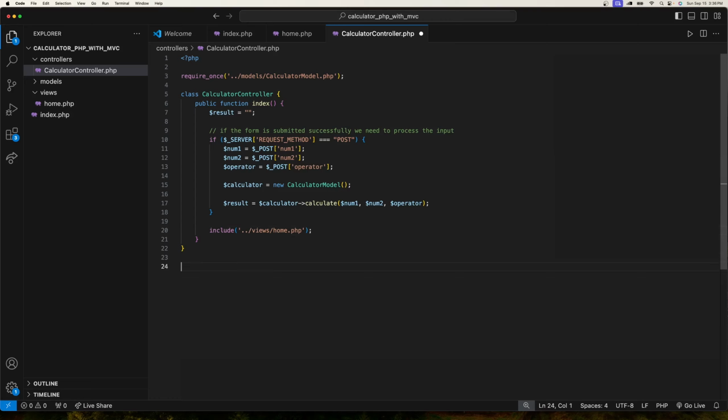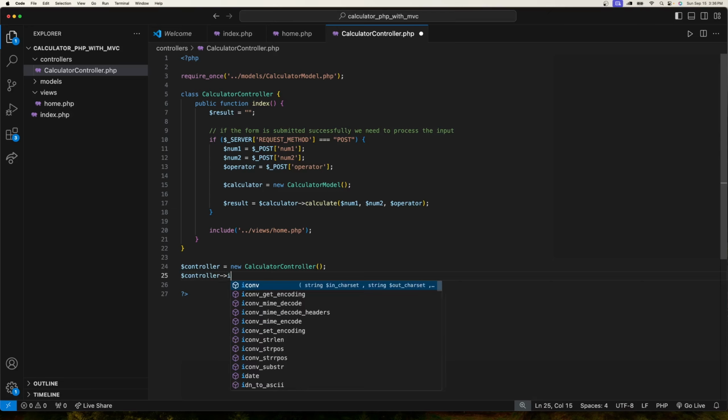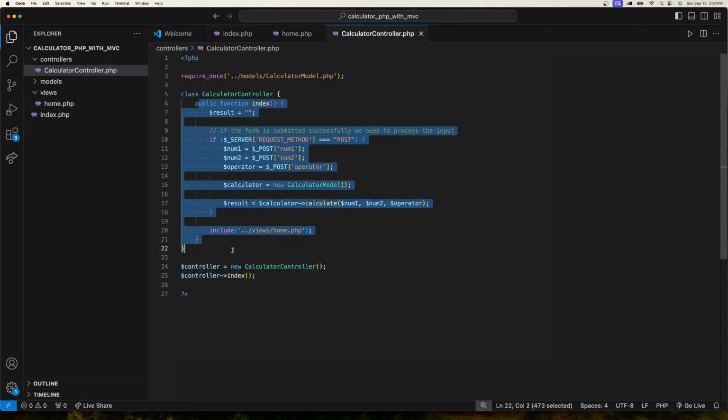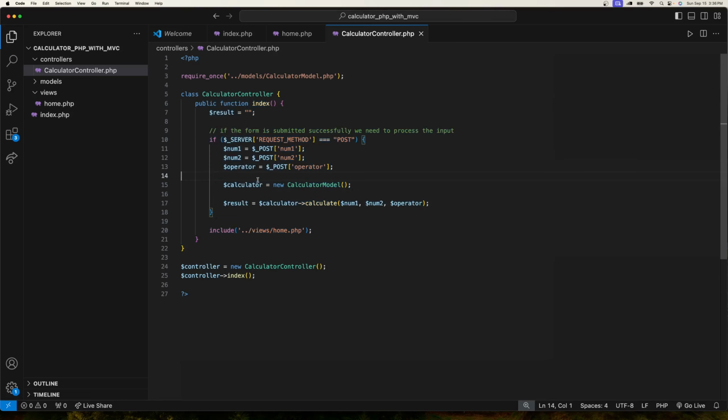And under here we just need to close that PHP, and we're going to also put in here controller is equal to new calculator controller, and the controller index, so we could trigger the controller. It creates a new calculator controller, and then we're calling index right away, so this could be ran, and then we're going to check to see what the request method is like.